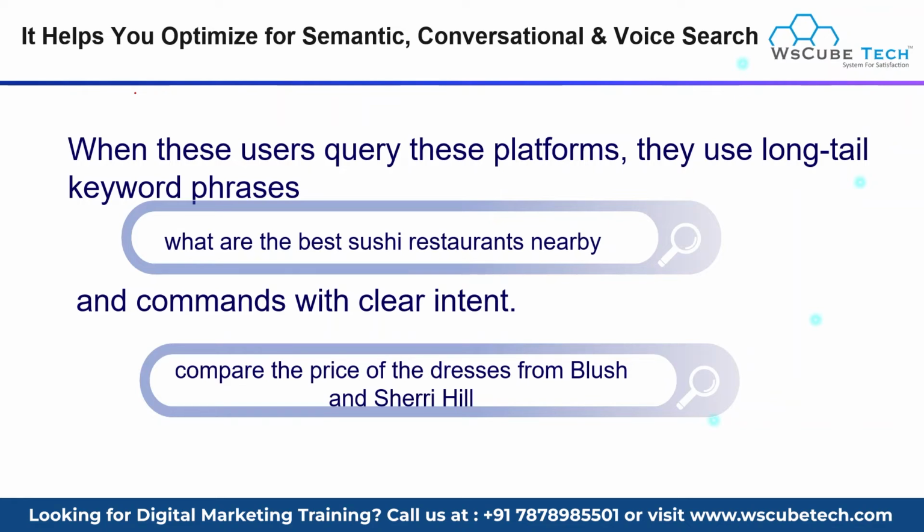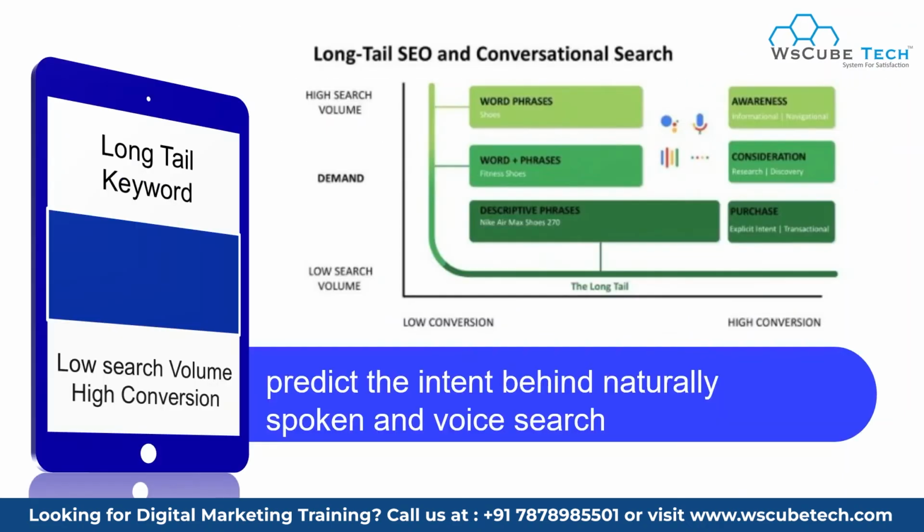Also in the case of voice search, if you simply click on the voice search option and say your query, in that case also you are using a long tail keyword here. This is one of the graphs which indicates that your long tail keywords have high conversion and low search volume. So we have low search volume and high conversion, which predicts the intent behind the naturally spoken voice searches.